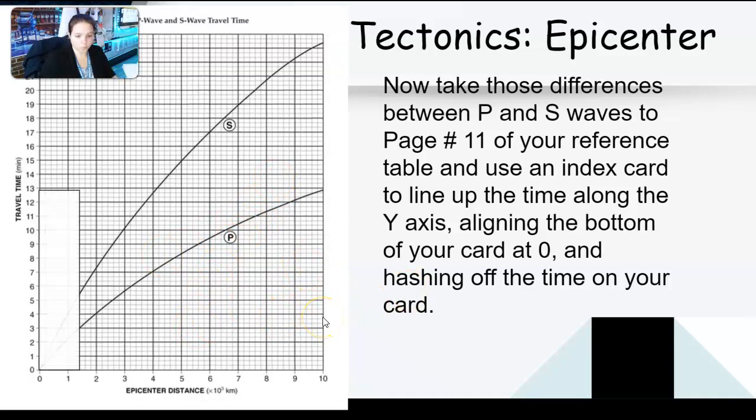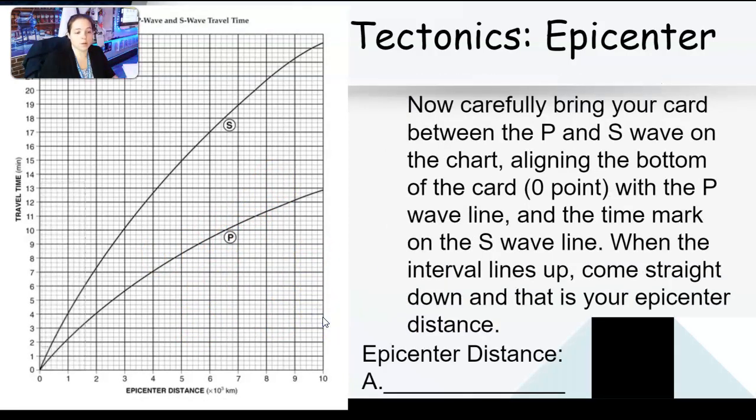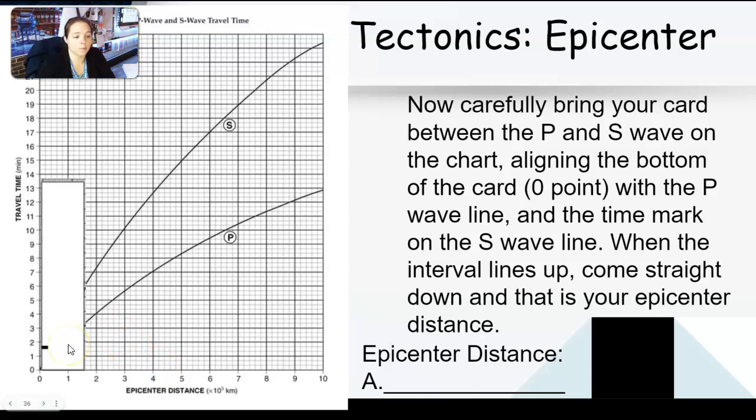So once you put the card, you kind of saw it a little bit. Let's try to figure out the epicenter distance for A. We know the difference between the S and the P. If I can figure out where on this line the S and P difference is, I can then follow it down to find the time, kind of like what we did with S and P waves. So what we had is 1 minute 40 seconds right there. So I hashed it off. This one's just a hash off. I didn't put the time on there, but I hashed it off.